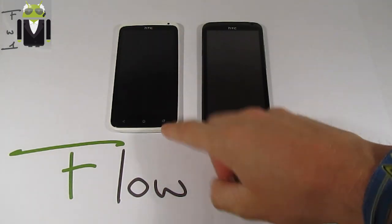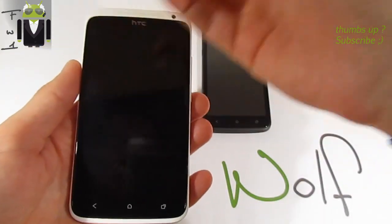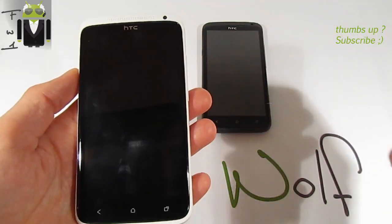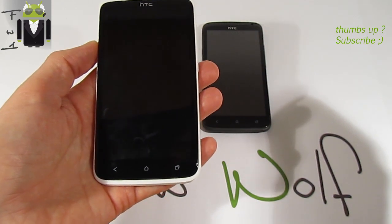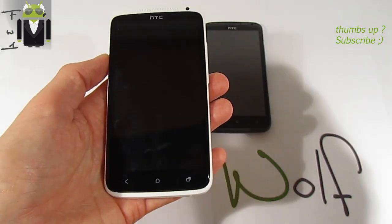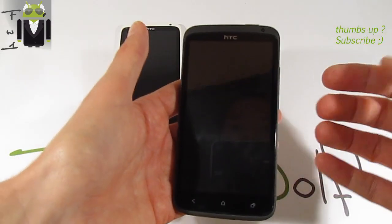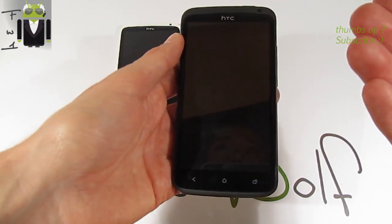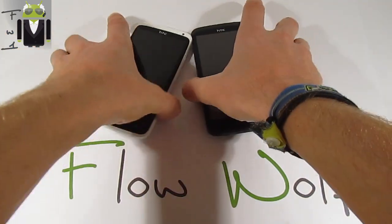Today I want to compare my HTC One X White with the original screen with this HTC One X with a screen replacement. This one is the original, with the Super LCD 2 HTC One X screen with the resolution 720 by 1280, and this other one is just a replacement screen with 720 by 1184. So this is not exactly the same resolution.